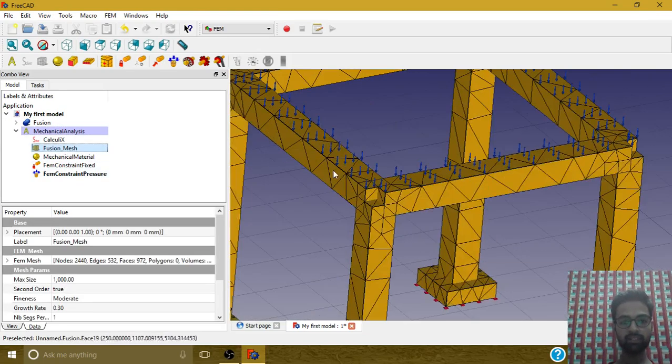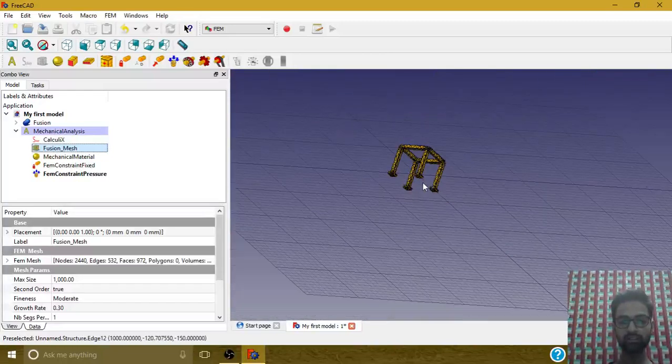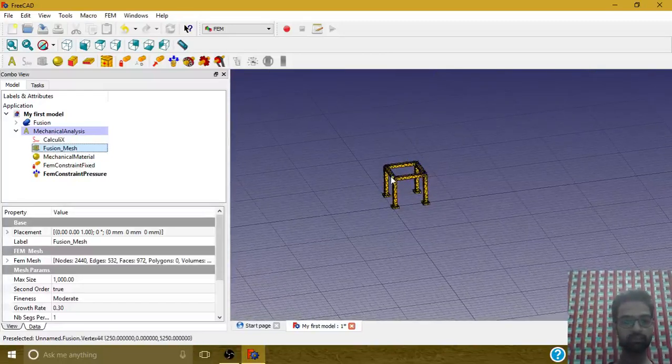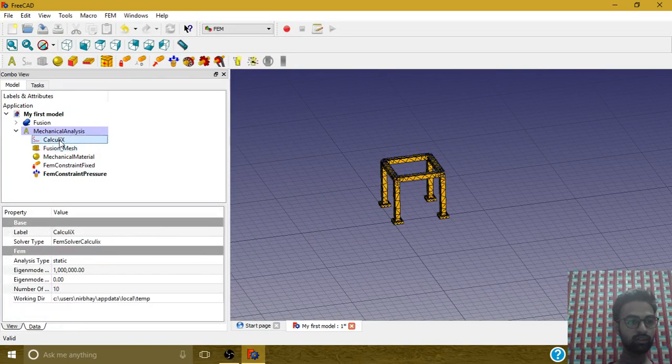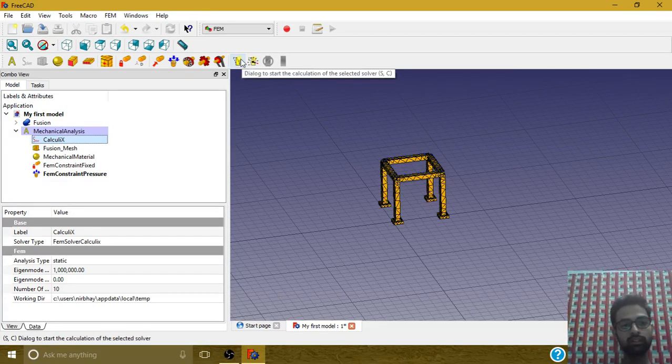We have got the mesh, we have got the loads, we have got the fixed footings. And now the last part is to go to the CalculiX. It's also a plugin here. It's a very good software, you should say. Here we can see a dialog to solve the calculation. You can start it from here, or if you want it quickly, it will write the input file and run the CalculiX. But we'll go to the dialog box.